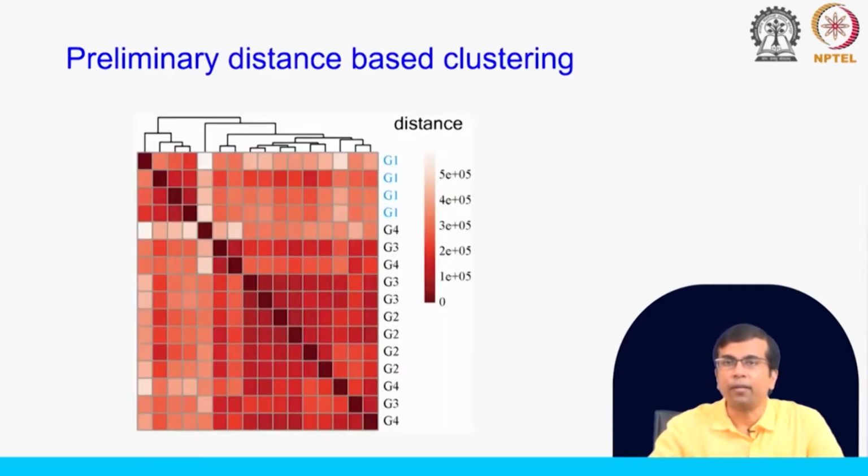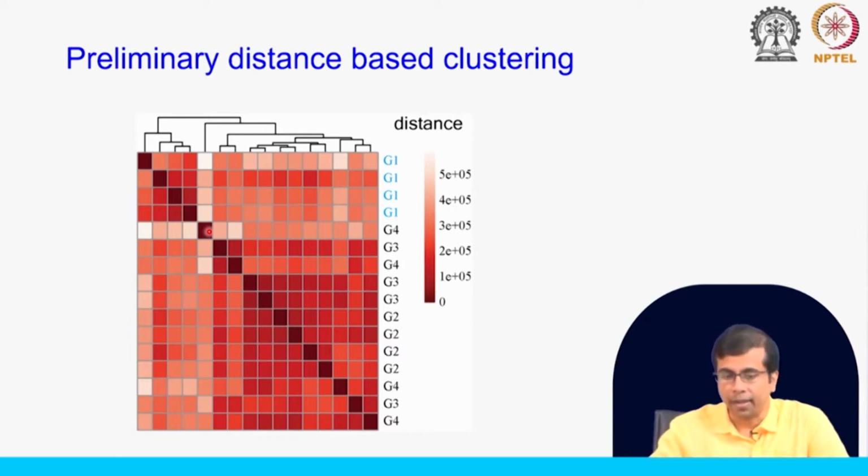We talked about two types of preliminary data analysis in theory. First, we generated this distance-based clustering. If you remember, we have these 16 samples present in 4 groups, G1, G2, G3 and G4. The distances are shown by these color codes. If the distance is 0, you will see a very dark red color, and a lighter or white color means they are far apart in terms of their gene expression pattern. This helps us visualize the whole thing very nicely.